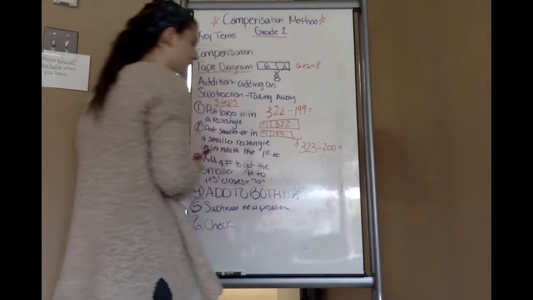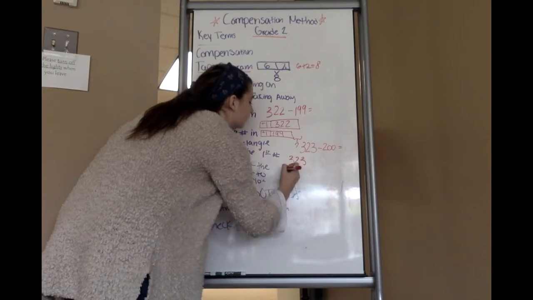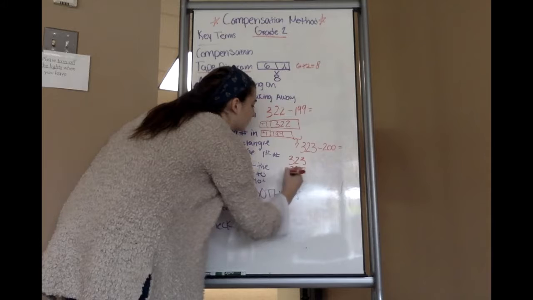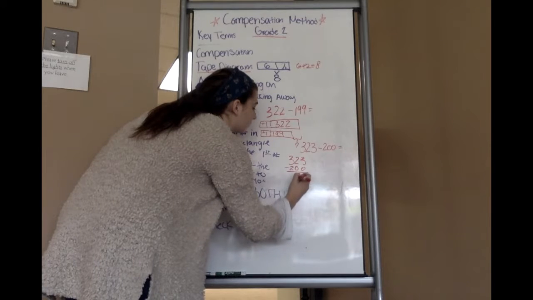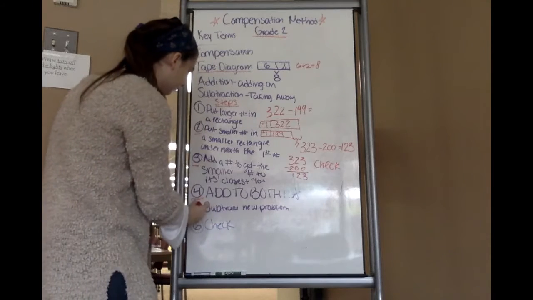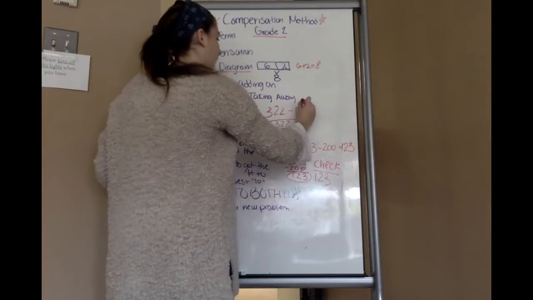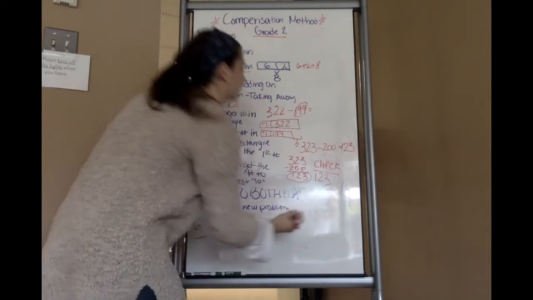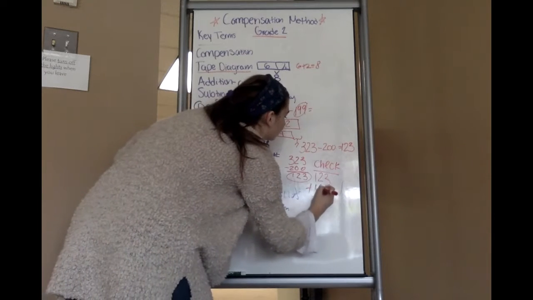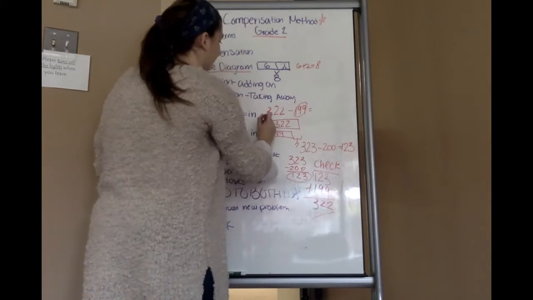Our fifth step is we're going to subtract a new problem. So we've added these numbers and now we're going to subtract them. Once we do that, to make sure your work's correct, or if you have any doubts or think you did something wrong, you can check your work. You're going to take the answer you got and the number you're subtracting in your original problem, and you're going to add those two. If that number equals the first number in your original problem, then you've done the equation correctly.